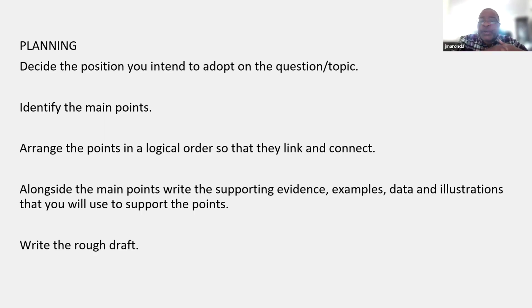And again, we talked about where you extract the data at the research stage. We talked about identifying the key theorists as supporting evidence, what they say, what the arguments are. You might want to give examples. You want to provide illustrations, and that feeds into your rough draft.